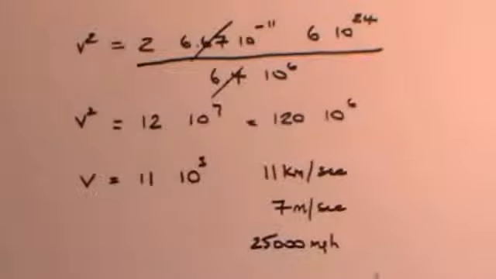But you'll also notice that 7 miles a second, which is the escape velocity for the Earth, is a long way short of the speed of light, which is 3 times 10 to the 8 metres a second, or perhaps we should compare this. This is 11,000 metres per second. The speed of light is 3 times 10 to the 8, 300 million metres per second. So the escape velocity from the Earth is a long way short of the speed of light. So the Earth is not a black hole, because a black hole needs an escape velocity of greater than the speed of light.